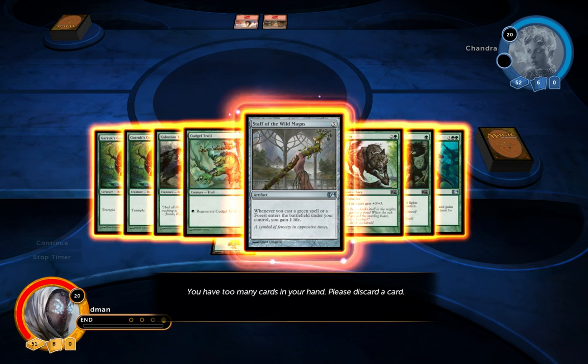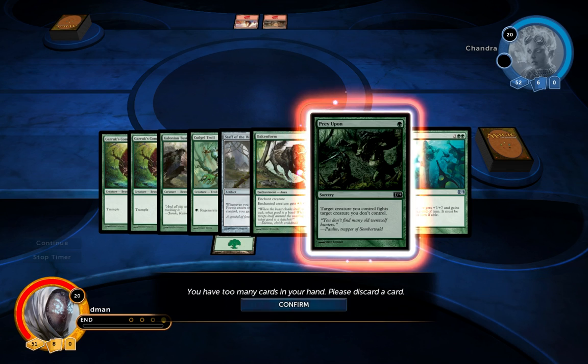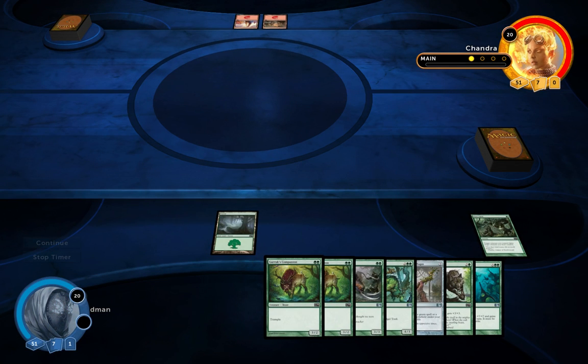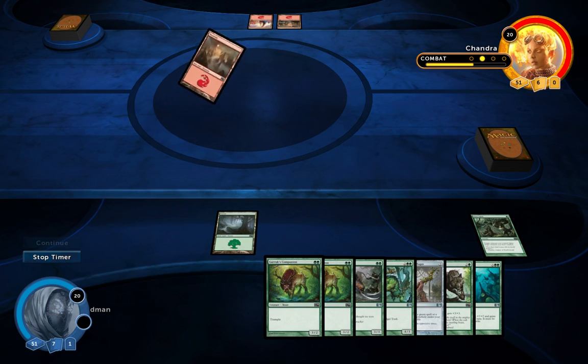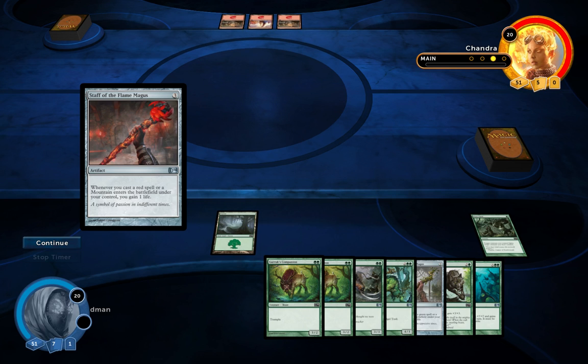I gain life whenever I cast. That's a good one. That's a great enchantment. I'll just get rid of that one. That's not really that useful. Let's just hope I draw land next turn, or I am really screwed. I'm already behind 1. This strategy is not paying off.